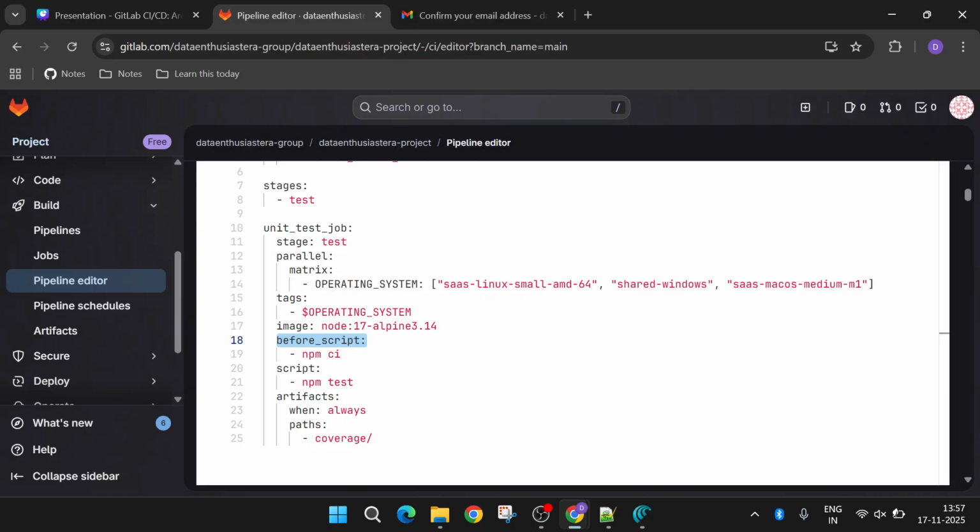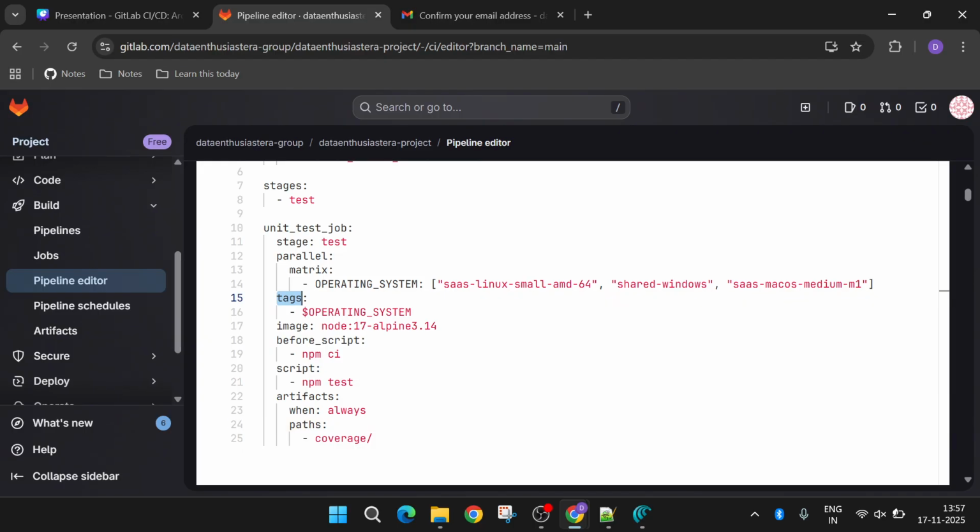So the before script: npm ci is faster and deterministic for CI environments versus npm install. Artifacts keep coverage output available after the job, helpful for merge request review.